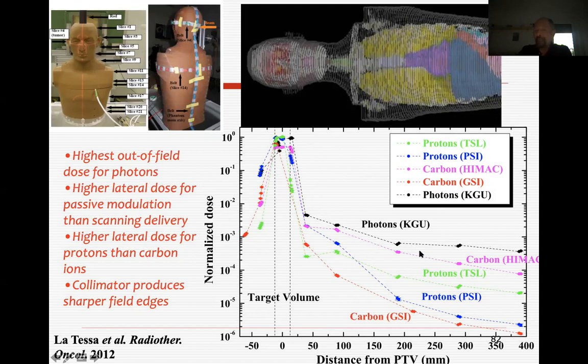Then you see an impact in the production of neutrons by passive scattering, but pencil beam, you see, is very nice, is very effective in reducing the distal dose, because of course, in passive scattering, you have a lot of material in front of the patients that produce neutrons. But in pencil beam scanning, you can only produce neutrons in the patient.